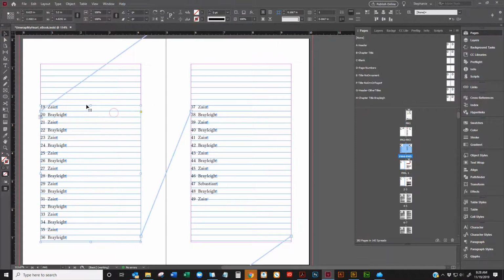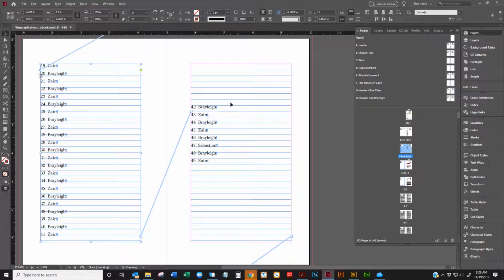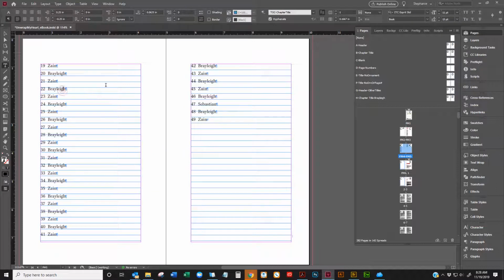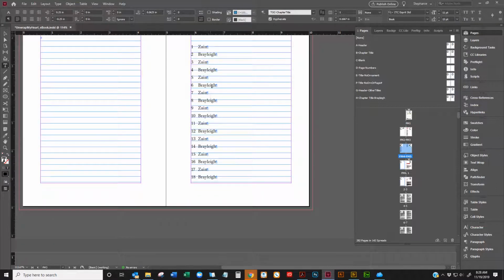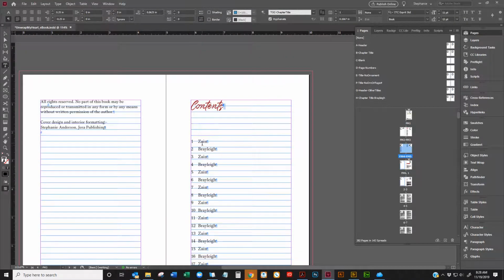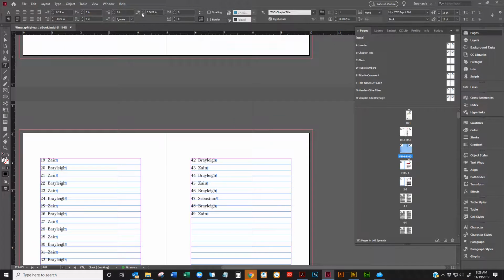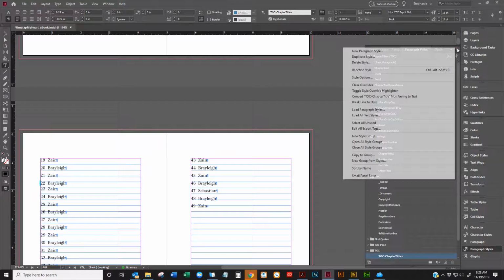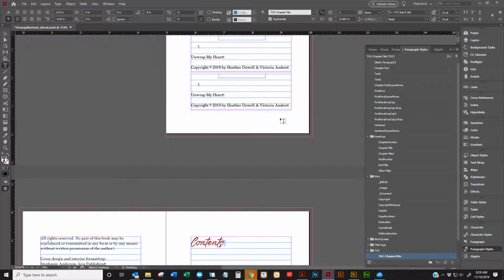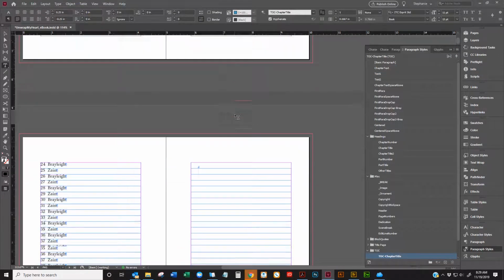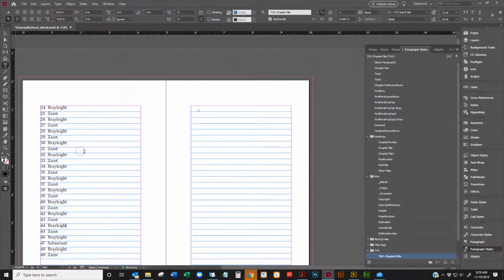There are some extra text boxes there. This doesn't matter. I'm just going to fill up the page. It doesn't matter. Also, I don't want the spaces in between 1, 2, 3, 4. So what I'm actually going to do is redefine the style. And that just helps with the spaces. Okay.